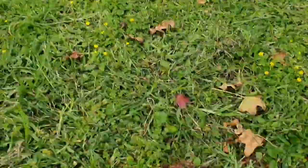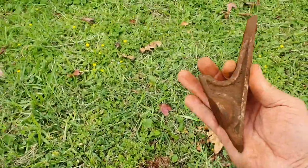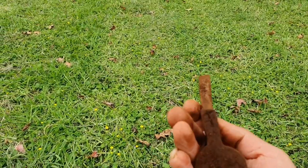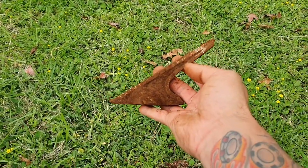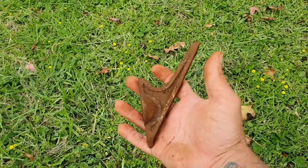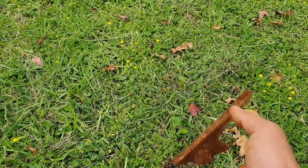Here's the new one, viewers. It's not every day you find a sundial. Dead set. Loud, loud signal just under the ground. Check this bad boy out. Dead set — that is a big old brass chunk of sundial. There's got to be 10 bucks worth of brass in that. That is insane. The ring and a sundial — finds for the day.